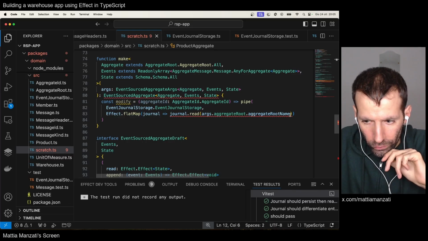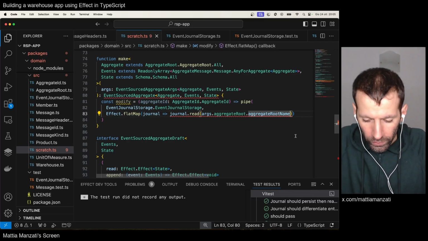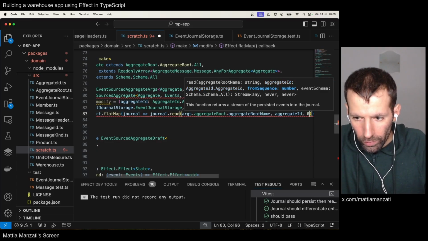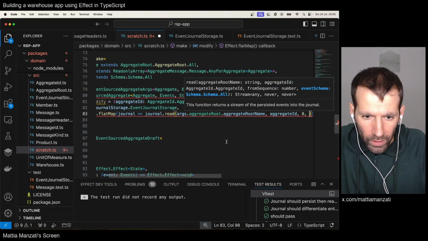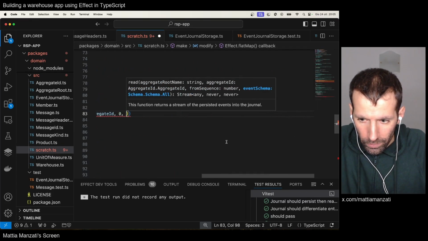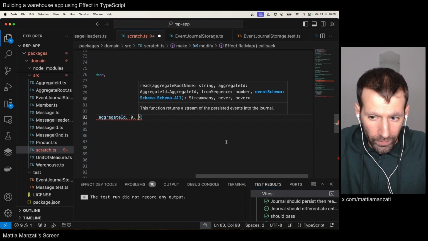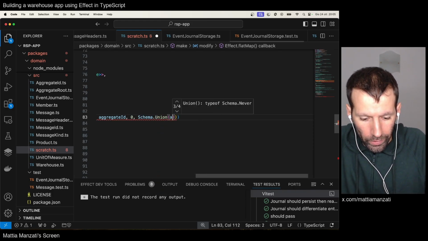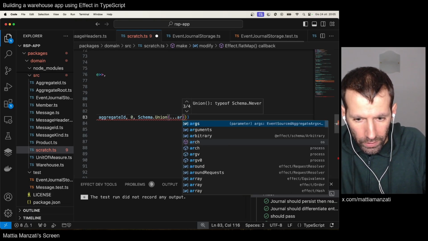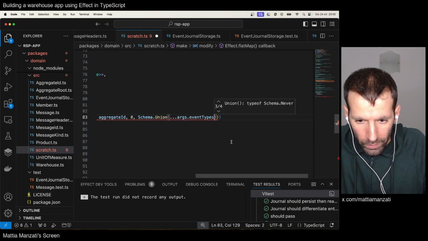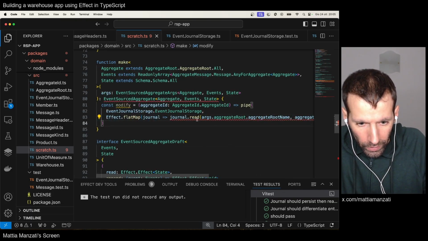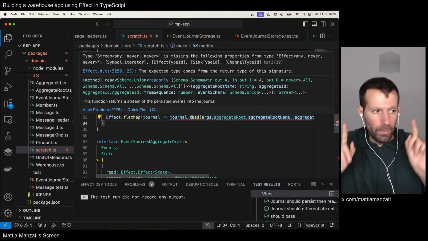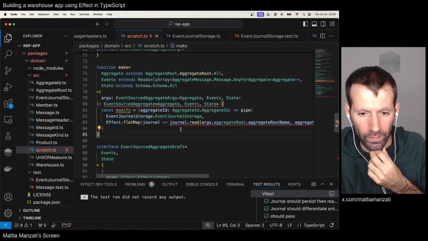Okay, and I want to read the journal for that aggregate root with that aggregate ID from sequence 0. And the event schema, guess what? We already have that. It just says Schema.Union of args.eventTypes. And ideally, that will return a stream of all the events.